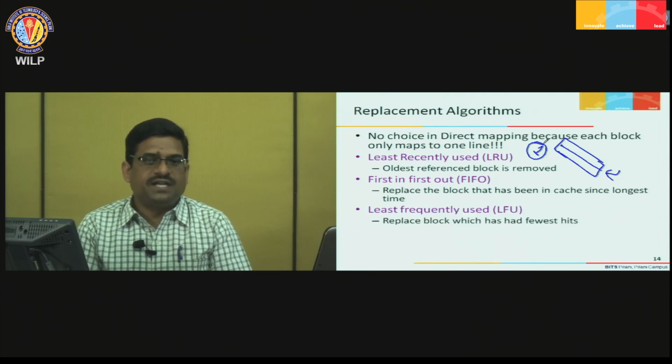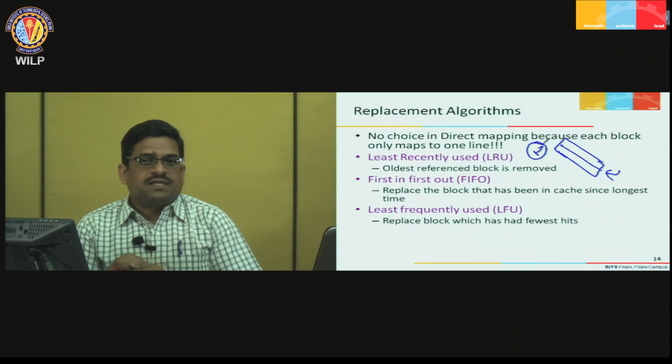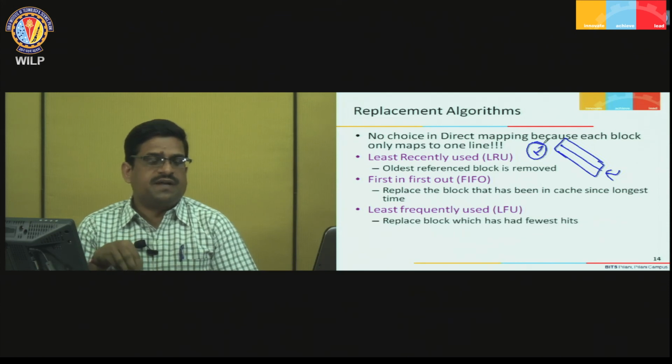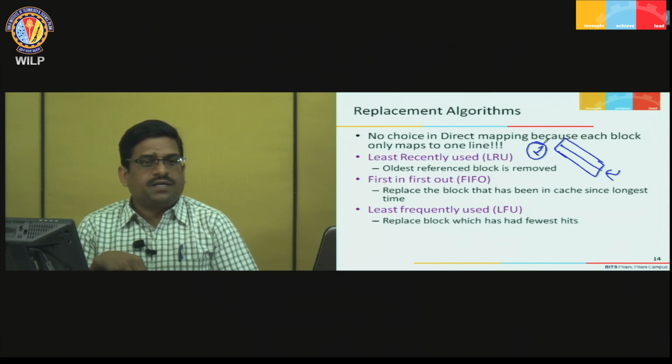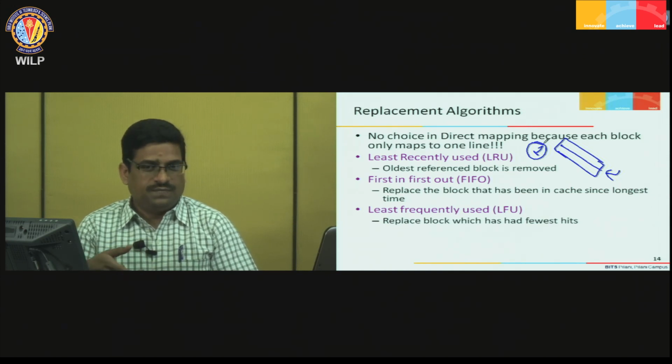Third is the least frequently used: the block which has had the fewest hits. Hits means the processor generates an address and the corresponding data is found in the cache memory. Let us say the processor generates an address 2 times, 3 times; for that particular data the hit count will be 2 or 3, or 4 hits, like that.